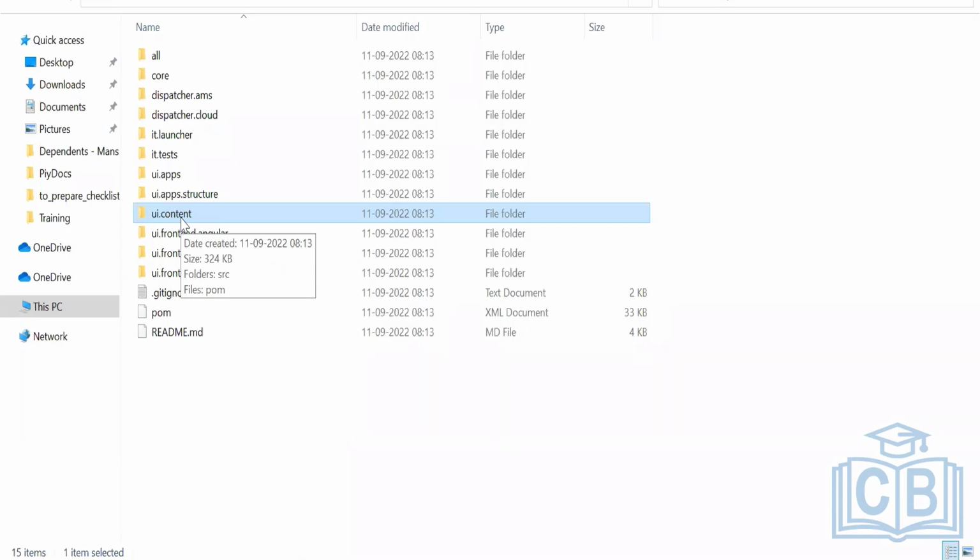So instead, you can use this UI content. It will create a base content structure for you. Within that, you can create a few dummy pages to test things. Instead of getting it through the package manager, getting it from one server to another is of course also a way. Whatever way you like, you can do. Even if you do not want this UI content, you can comment it out.